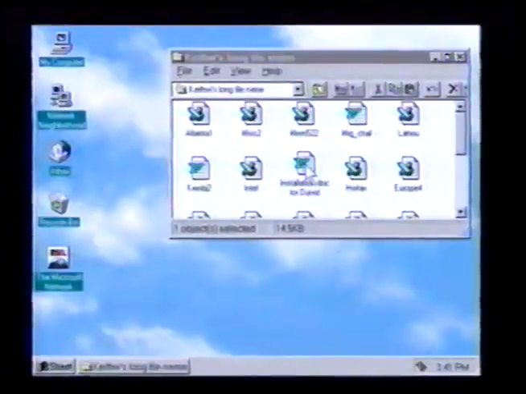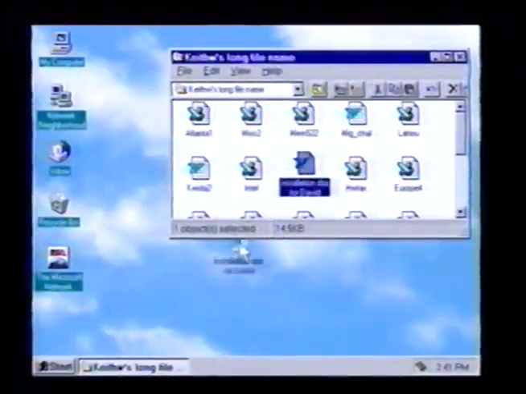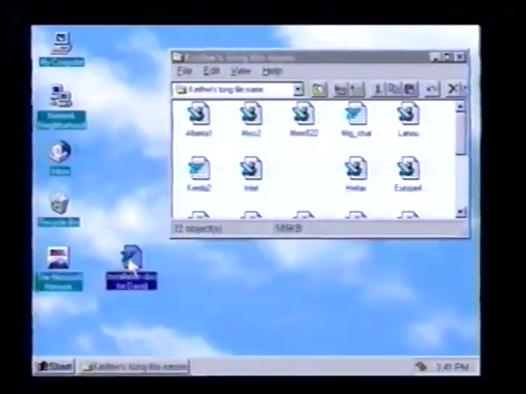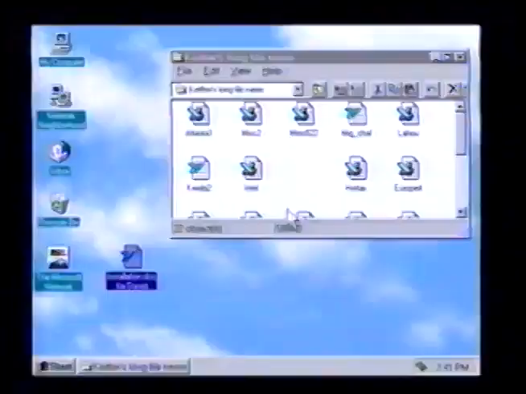You can drag and drop a file to the desktop too. Why would you want to do that? Because when a file is on the desktop, all you have to do to launch it is double-click on it. But beware, because when you drag and drop a file to the desktop, the default action is to move the actual file to the desktop. As you can see, when I move this file to my desktop, the file disappears from the directory. Now, if I were to delete the file icon from my desktop, I would be deleting the actual file itself.